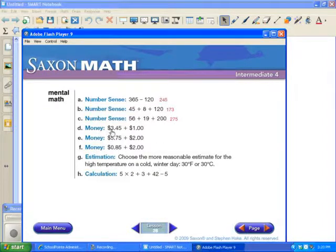Okay, money, $3.45 plus $1. You just have to add the dollars. $4.45. $5.75 plus $2. Just add your whole dollars there. You've got $7.75. Okay, 85 cents plus $2. Okay, you just put it together.